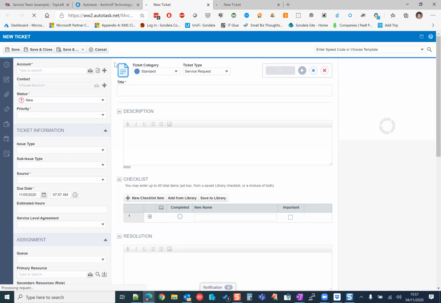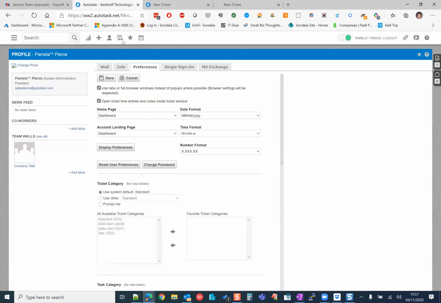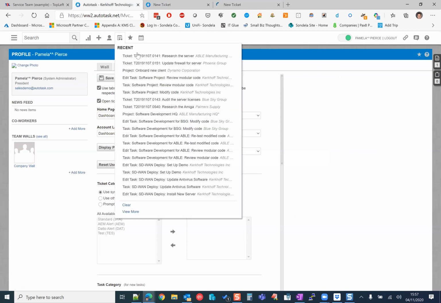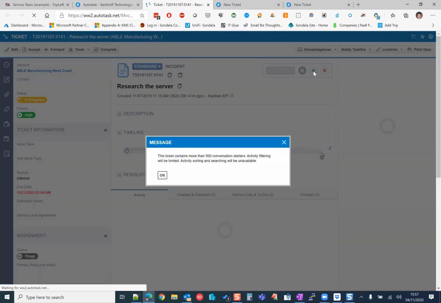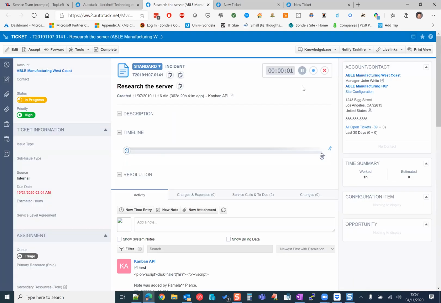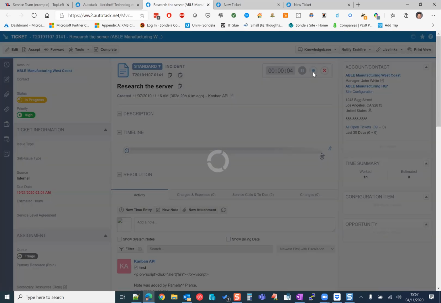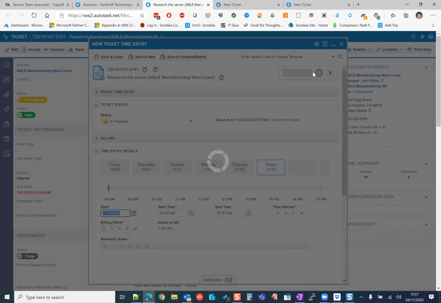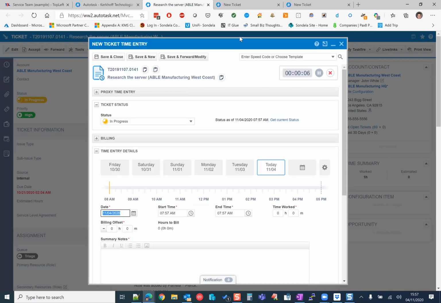Whatever used to open up as lots of different screens now opens in a tab. And in the same way, when you go in and try to add time to something, the time entry window is now docked inside the ticket screen as well. What this used to do is open up a completely separate window, and it still opens up a new window, but the window is docked inside here.